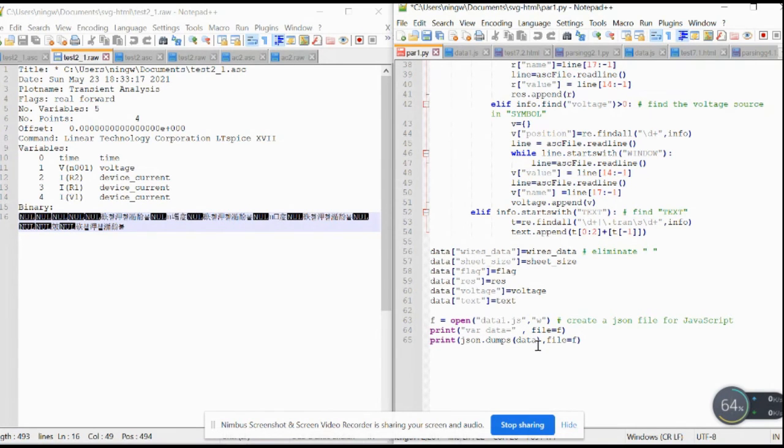To generate the animation using JavaScript and save it as the file. This file is what we created.